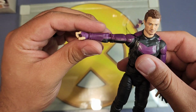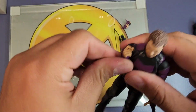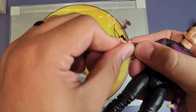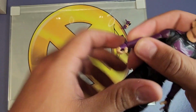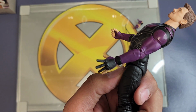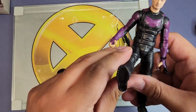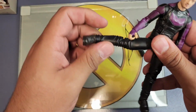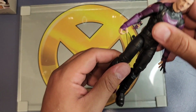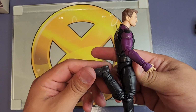Okay. Definitely has a T-pose all the way around. Bicep swivel. Okay. Double jointed, and he has a hinge here. Boom, goes about that much back, and he has a swivel too. Can kick about that far. Oh, hit a pretty good split. Has thigh swivel, and he has double jointed knees.